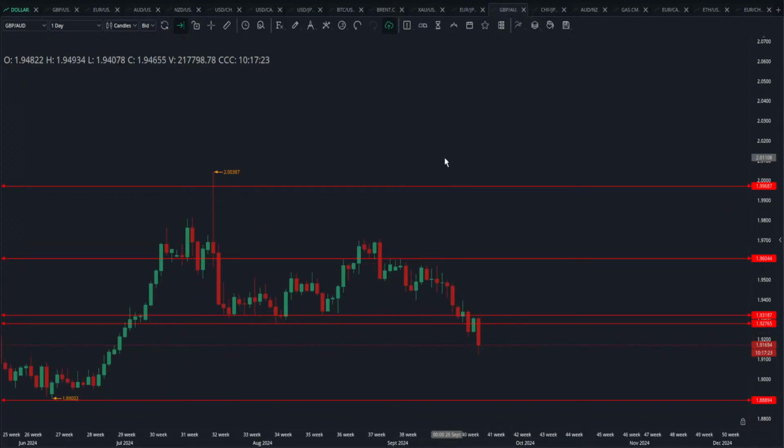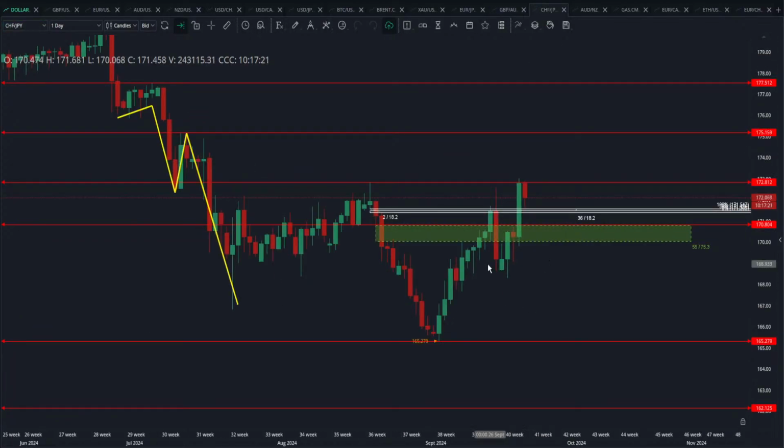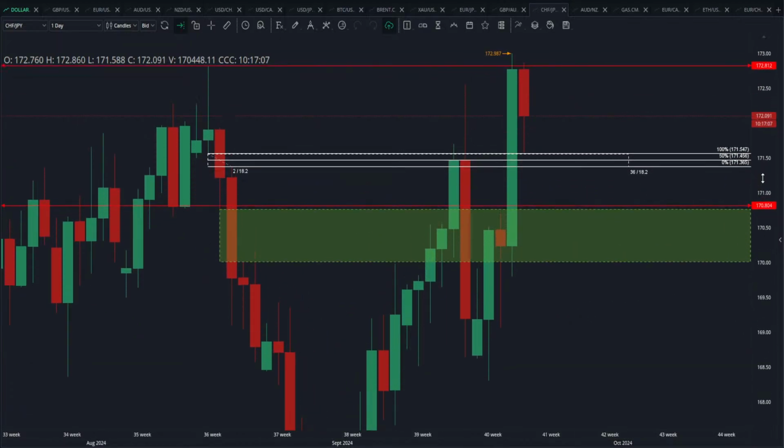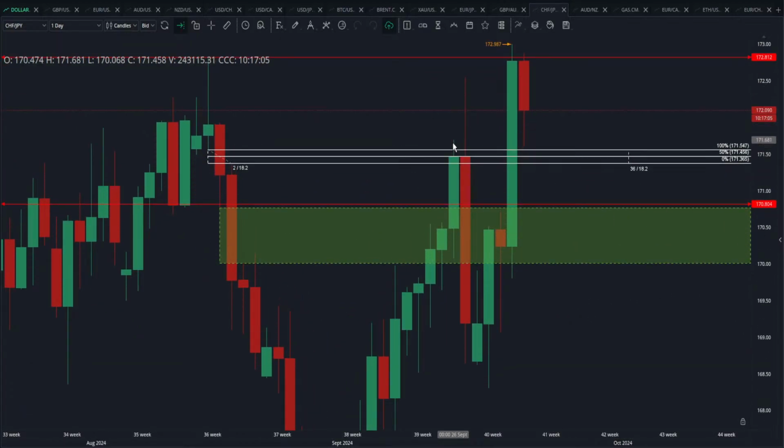Okay. CHF, higher prices are inevitable now. The price has closed much greener, has tested the order block. So I'm expecting now 175.15 first and thereafter 177.51 in this market. So yes, what can be acting as a support? I think the highs of this candle can act as a support.